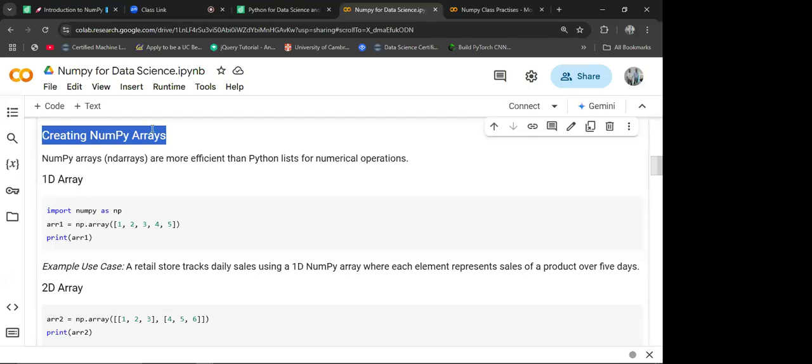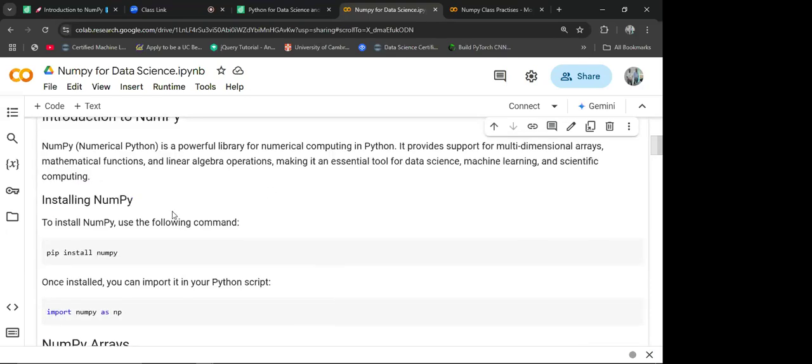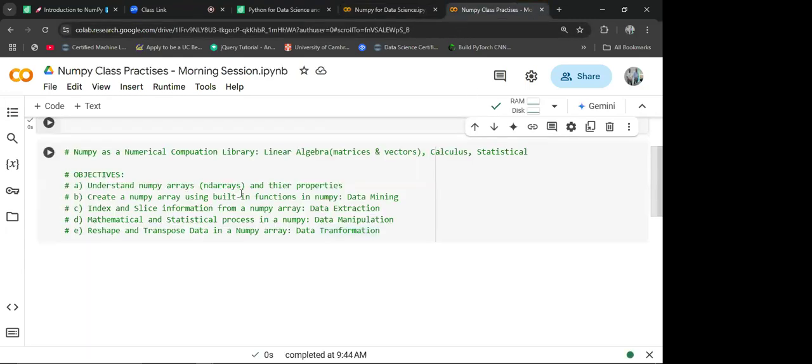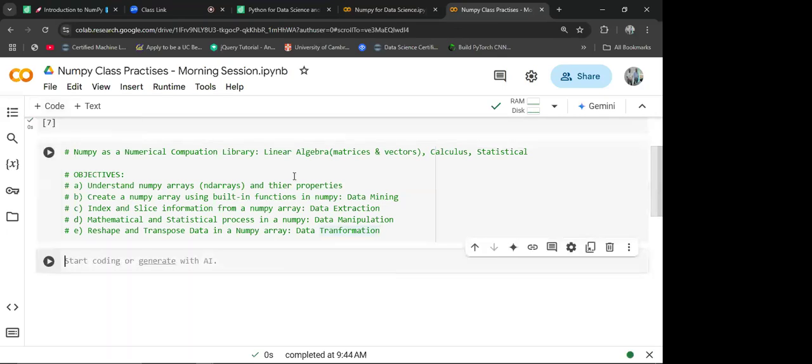Okay, so let's start by now talking about how do you create a Numpy array. In some other words, we'll be calling them Ndarrays, because they are made in dimensions. And you're going to see that they are more efficient than a Python list. So to effectively create a Numpy array, I want to start here. I hope this one will really make sense.